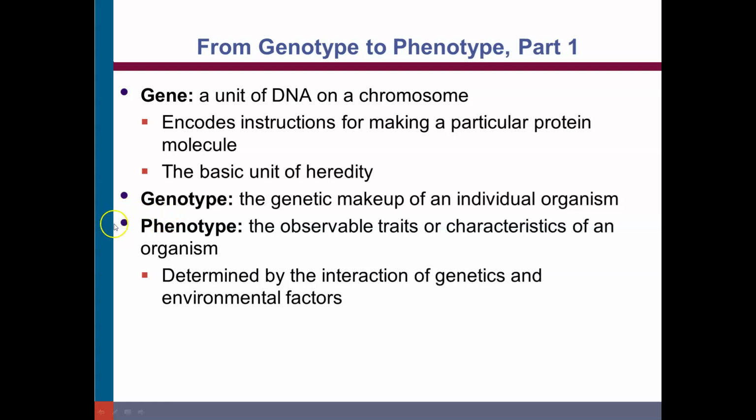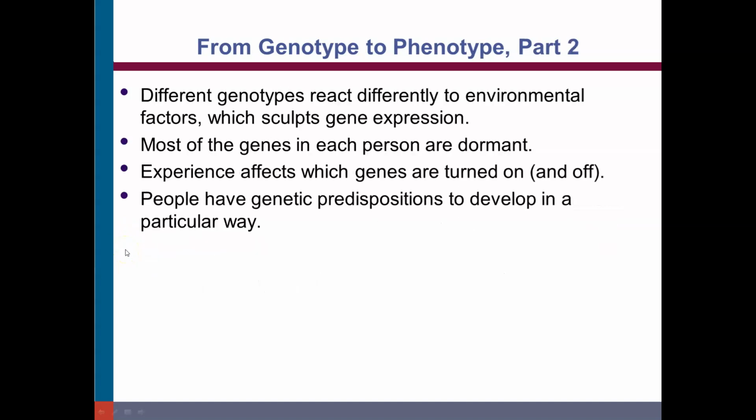Now the phenotype, remember, that is what's known as the observable traits or characteristics of an organism. So basically things like height, hair color, eye color, body shape, and things like that. That is what's known as the phenotype. What's important here is to take a moment and get that clear in your head. The genotype is the genetic makeup, but the phenotype refers to the observable traits of an individual organism. Okay, going forward.